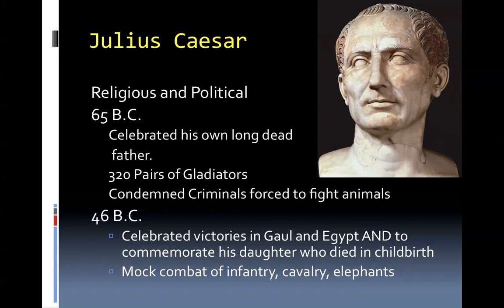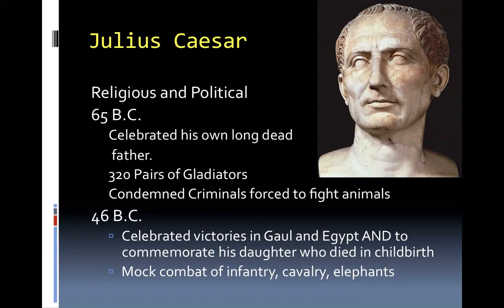He also forced condemned criminals to fight wild animals, keeping in mind that at this point the Roman Empire covers the Mediterranean, and that includes the coastal areas of Africa, Asia, Europe, and in that process we find the Romans bringing in exotic animals to show to the Roman people: look at these amazing animals that are out there in the world that you don't normally see in Italy. Here we are, we're going to bring them to you. And Caesar forced condemned criminals to fight these animals. Typically the criminals had no weapons, and so this was a very rough kind of death for sure if you're fighting lions or rhinoceros or something of that effect.